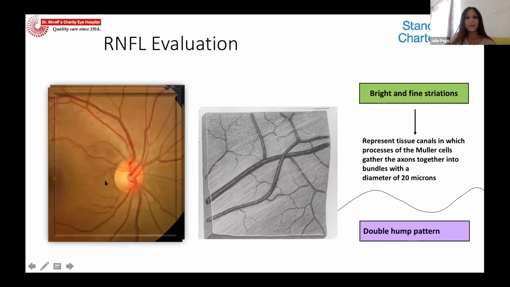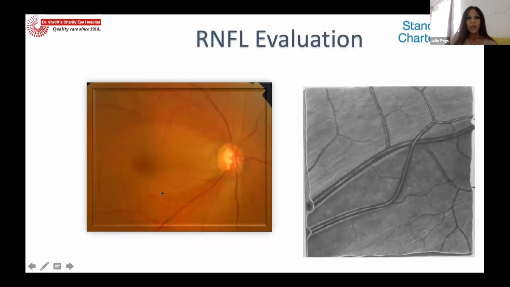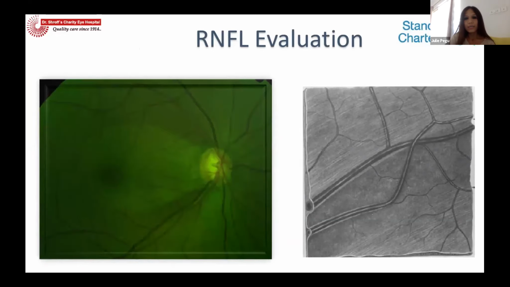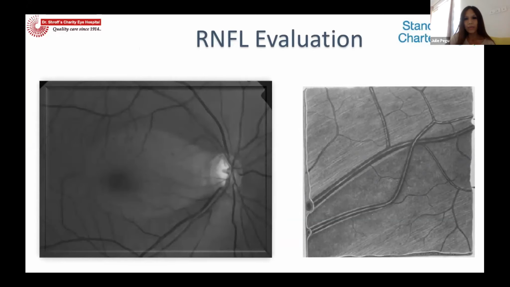It is thinner in the nasal and the temporal quadrants, like 1 axon per bundle, and that is why it is not visible to us. Whenever you see any area of neuroretinal rim thinning, you also see the corresponding RNFL defect. In this case, because there is bipolar thinning of the neuroretinal rim, you see that there is a beautiful wedge defect that has formed, and any defect is seen as a dark area. You can also appreciate that in the red free light and in the black and white pictures.